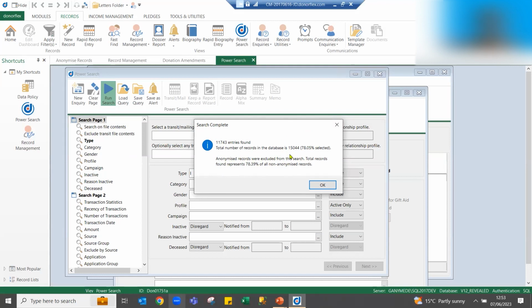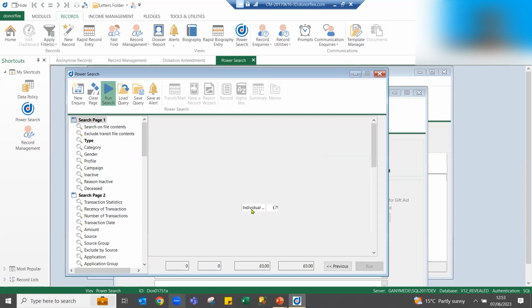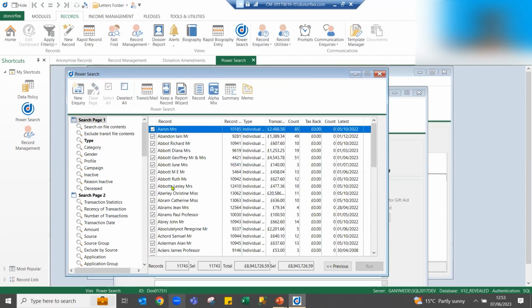So that means that my list of records that are the results of my query, whether this be a pledge inquiry, an income inquiry, a regular giving inquiry, a lottery inquiry, all of those inquiries will, by default, in the first instance, exclude anonymized records.